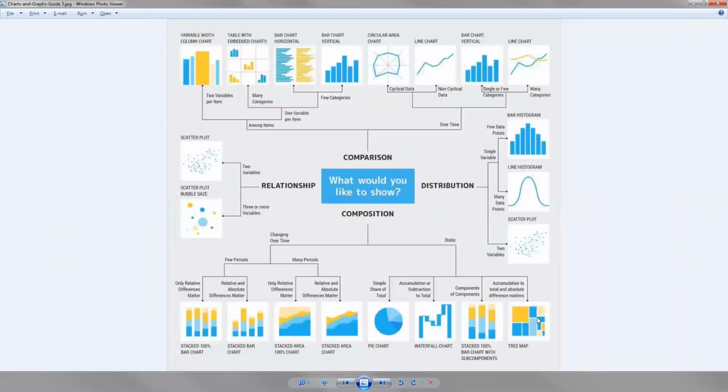Okay, I think we have covered all the chart types that we have here: comparison, distribution, relationship, and composition. Again, just as a reminder towards the end, it's just a thought starter. Whenever you want to create some visualization, it's definitely a good place to start, but it need not be the final step. You don't have to go for one of the chart types that you see here. It depends upon the situation and the audience you're trying to cater to.